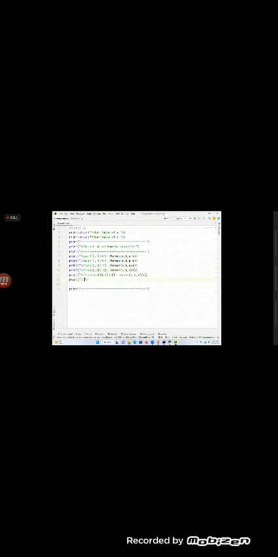Backslash t. Tell me now, modulo division, mod, I am writing, is equal to what? Dot format of what? Come on. A comma, B comma, what? A percentage B. Next I will write backslash t. What is this now? Exponentiation of like this, comma like this, is equal to dot format of what?